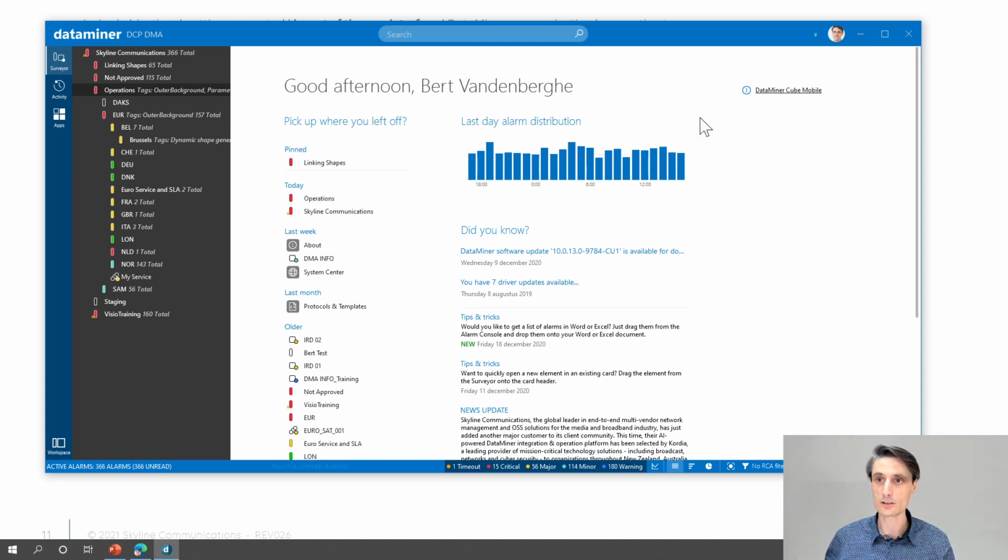On the right-hand side, or the middle side, I should say, I see an alarm distribution graph of how many alarms in the last 24 hours were actually happening in my DataMiner system. And you have at the bottom some updates that are available and some tips and tricks and news articles that are available in there. So that's just an informational background page.